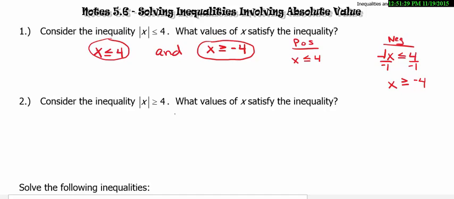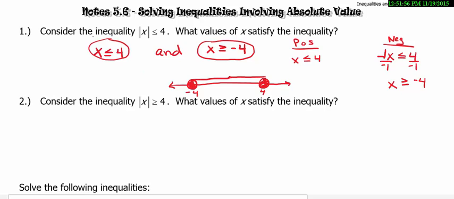How do I know to use the word and? Well, if I were to show you on a number line, it's not required for this question, we have 4 and we have negative 4. If I were to graph these two inequalities, at 4 we have shaded and start to shade to the left. Negative 4, again shaded, shade to the right. They will converge, they will overlap. Anytime that happens, we know it's an and type of situation.